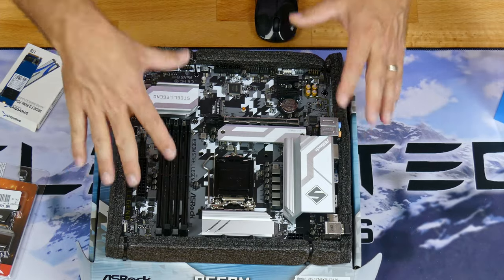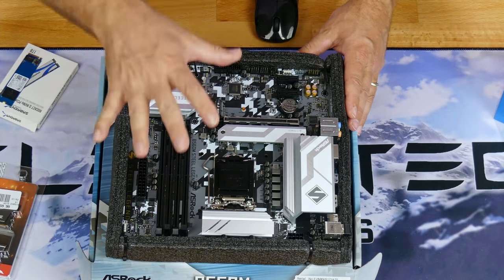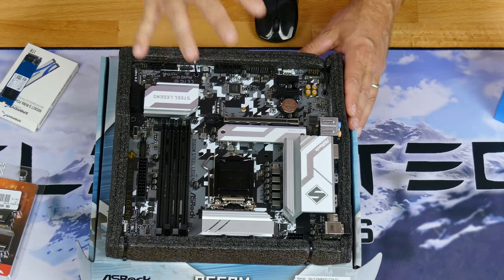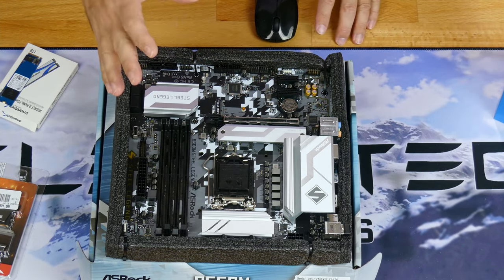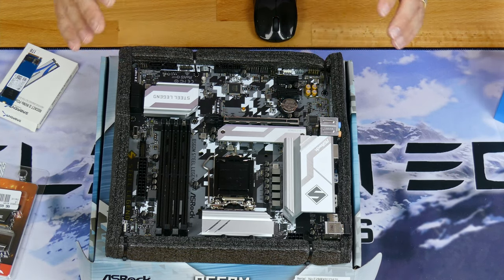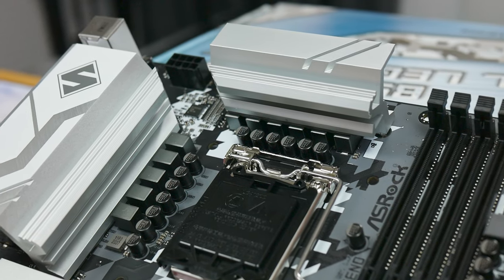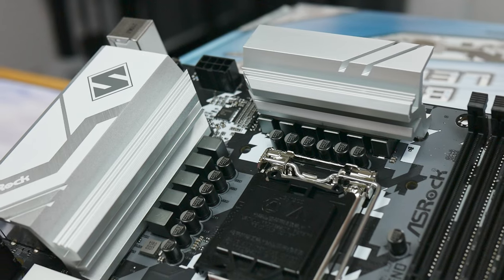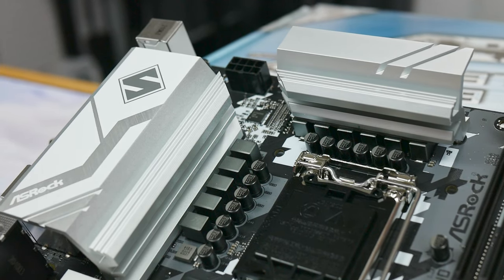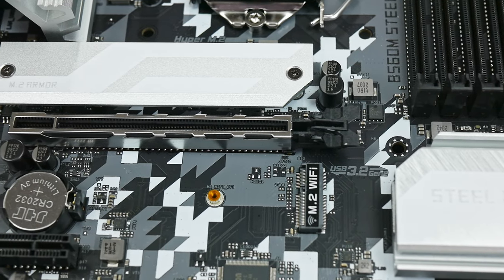So, it is a micro ATX board to match the case, and it has the features we want for a passive PC. First, even though I will be limiting the CPU to its 65 watt power limit, the motherboard VRMs will still get hot, and these do have some moderate heat sinks to help dissipate the heat. There's also an included heat sink for the M.2 slot.